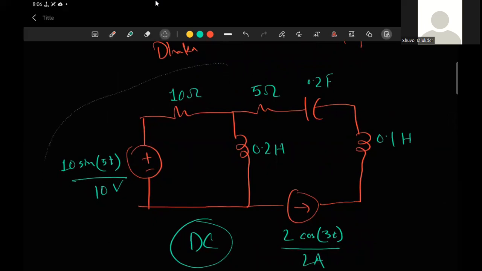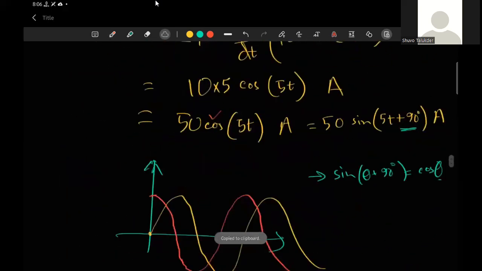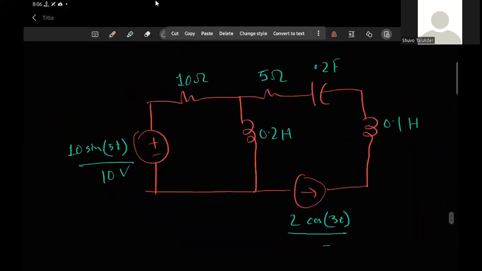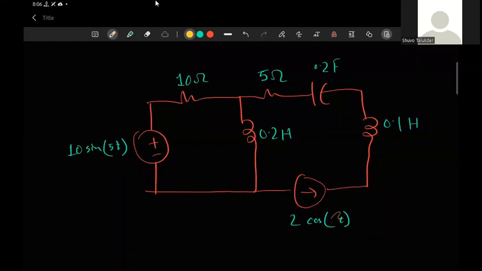For example, let's say this is the problem we want to work with. I wrote that 10 volts just to make you understand about AC. Also, I'm making one more change. I'm changing this cos theta to say cos 3t to cos 5t. So you will have maths like this, and you will have to solve for, say, the voltage or the current, etc. For example, say you have to find the voltage here. What's the voltage of this inductor? That is what you have to find. So this is the type of problem you will be given.